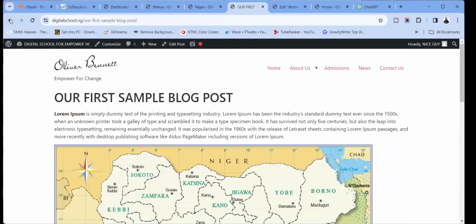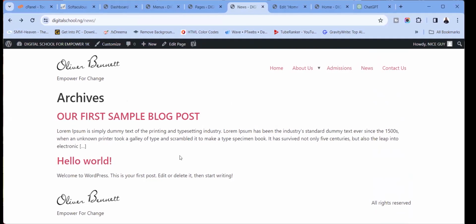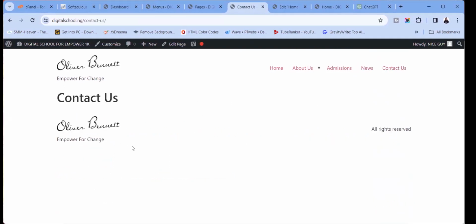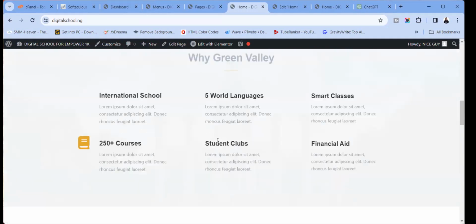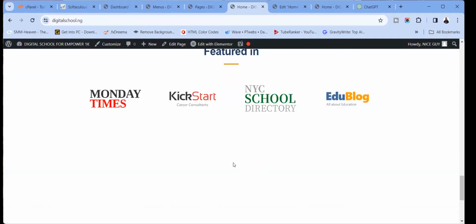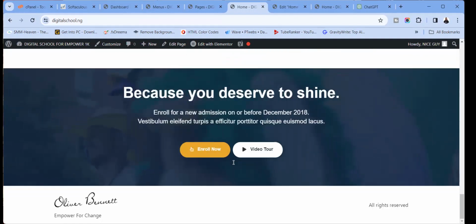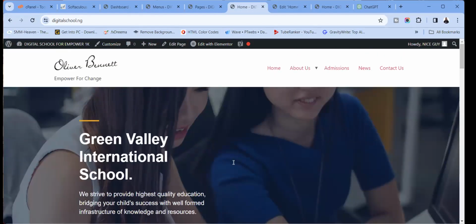All right. So the interface, we are still going to design that together later. All right. And then, so that's news. And then contact page, there's nothing here yet. But the only place that we still have much content is the home page that I installed this basic template. All right. I hope you get what I'm trying to say. So that's just it.